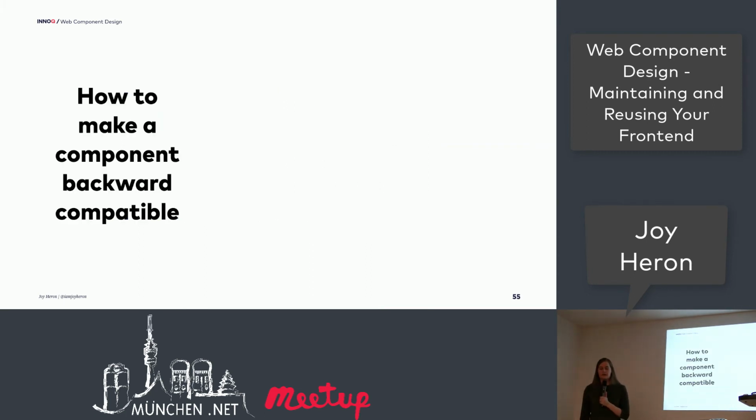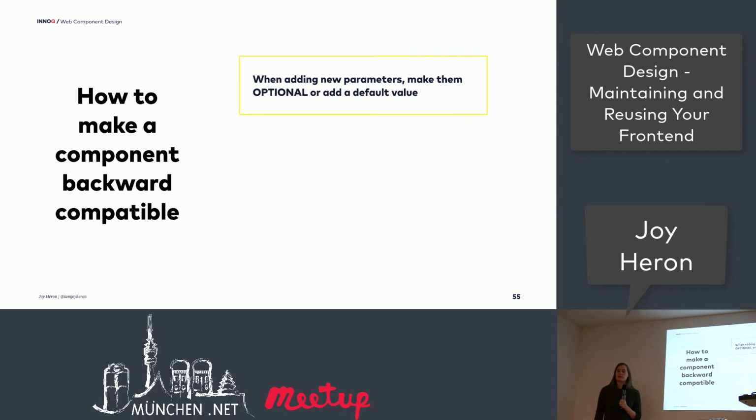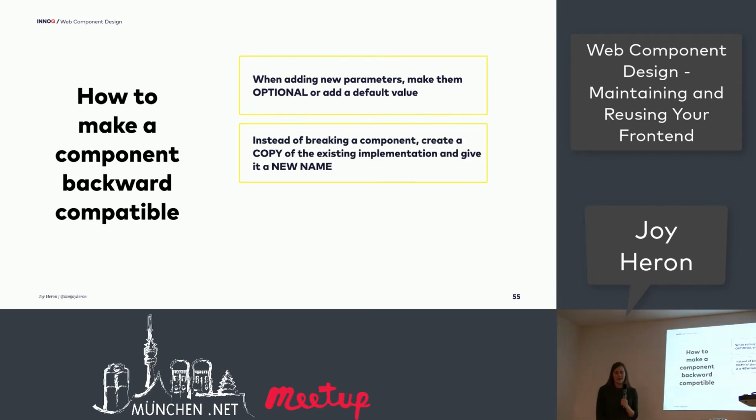How can we make components backwards compatible? There's different ways. One thing is when you add new parameters to your template, make them optional, or add a default value so you don't break the people who are already using the template. I've heard of very few good reasons to break. I mean, just in general, I have heard of very few reasons why you should break existing code. If you have any good reasons, you can talk to me after the talk.